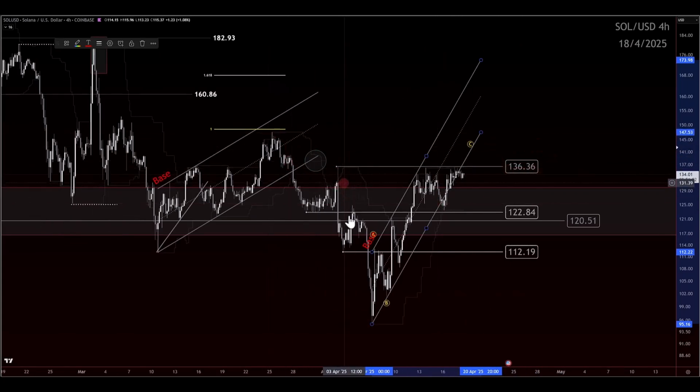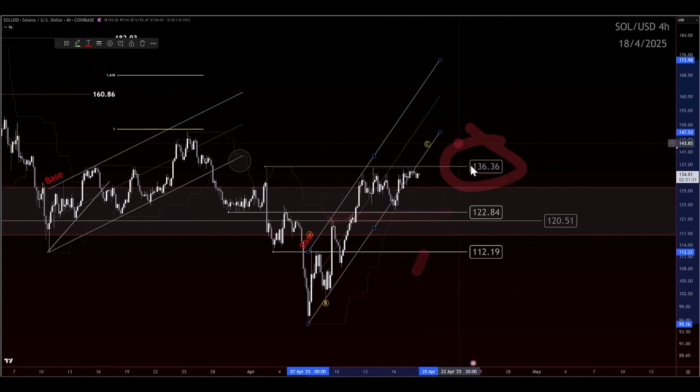It didn't, let me see. So at the smaller degree, this is the next pivot, lower high, but the big one's going to be up here. The big lower high is up here that it has to beat before we get a trend change at the larger degree. We already have one at the smaller degree, and it's looking pretty good and strong. We haven't had any overlaps or anything like that.